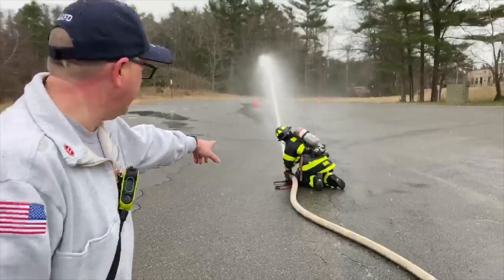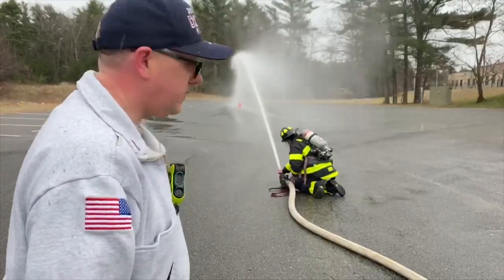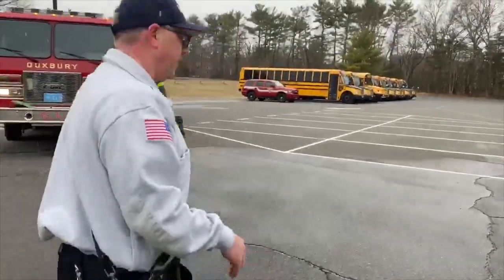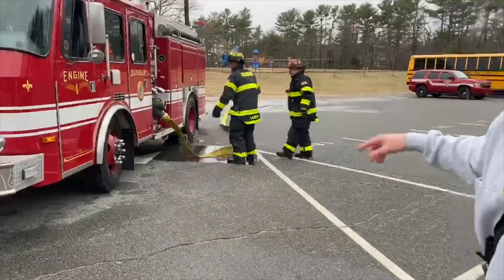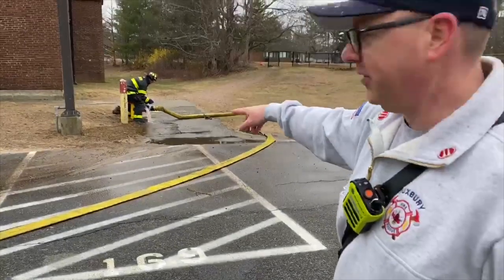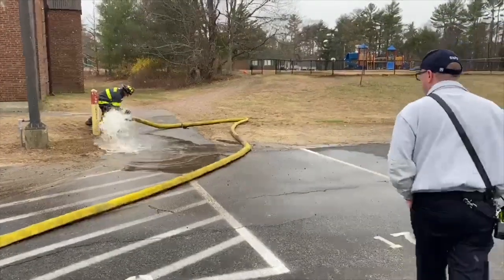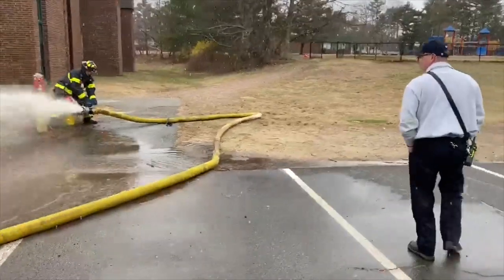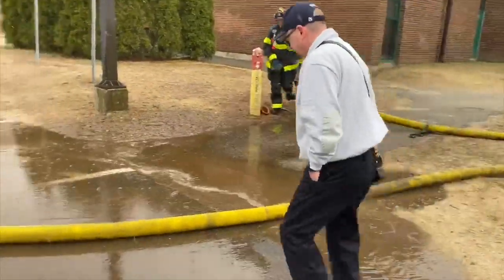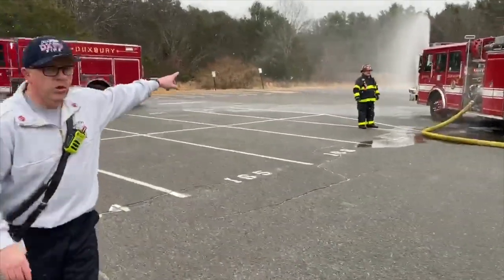Now the firefighter is able to control the hose line. That cone with the tennis ball on top of it is a simulated house that might be on fire. We'll walk back this way and we'll see what they're doing at the pump panel. You can hear the engine getting louder and louder — that's because it's pushing more water through the hose line. Now you can see the firefighter — he's going to send water through the hose, charging the line, so he's sending the water through the big yellow hose here. You can see the firefighter just charged the hose line. Now all the water is in the hose line — we're feeding the engine. We can see how much water is coming out of the hose line.